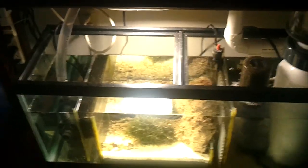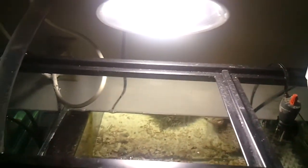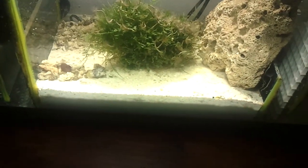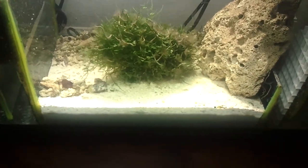But anywho, what you're looking at right now is my sump for my 90 gallon. Still need a good reef light to put down here, but for now, I just got this little one hanging on. Right there's a ball of Chaeto and some other type of algae, kind of all mixed up.